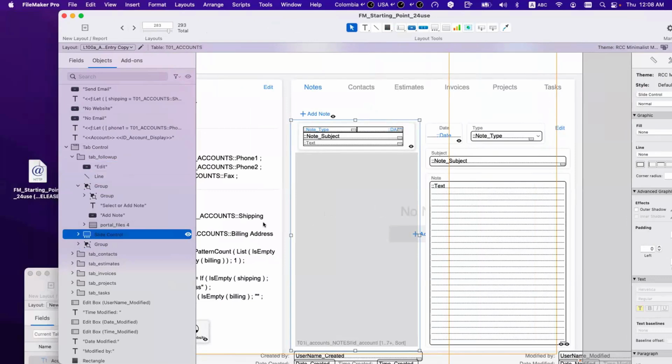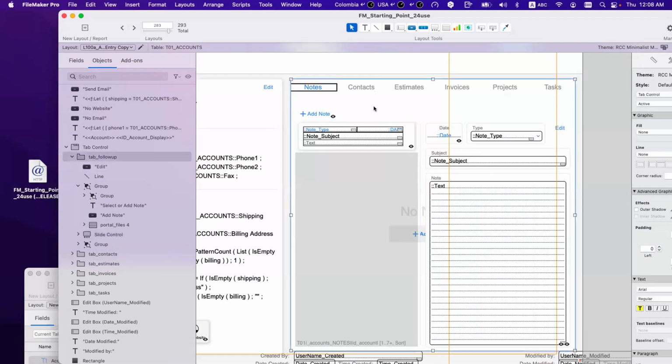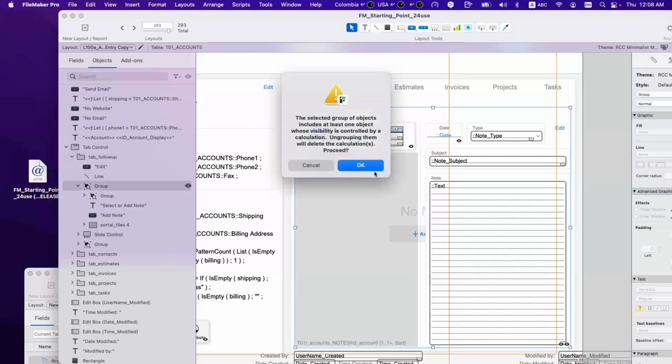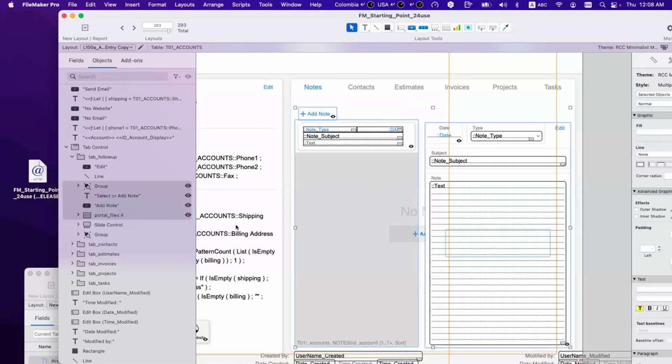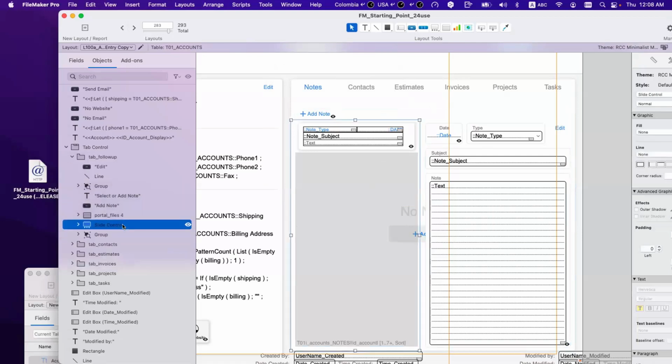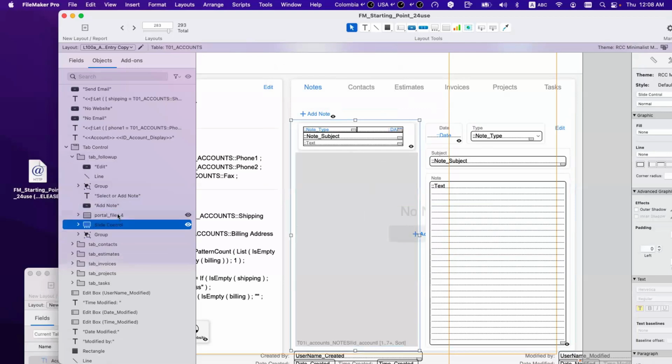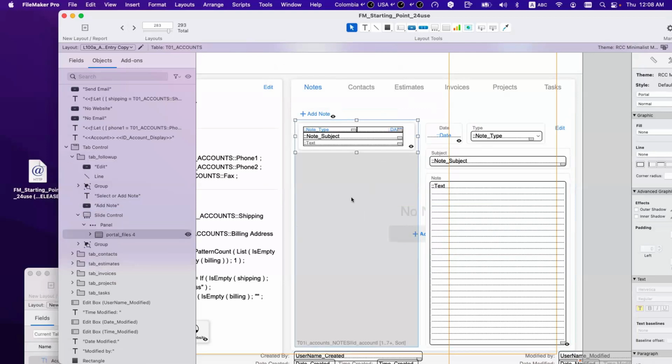right? But the problem is that everything is grouped. There's a big group here. So let's ungroup this. Okay. So now my slide control is underneath my pole. If I move my slide control slightly, boom, it goes inside the panel.